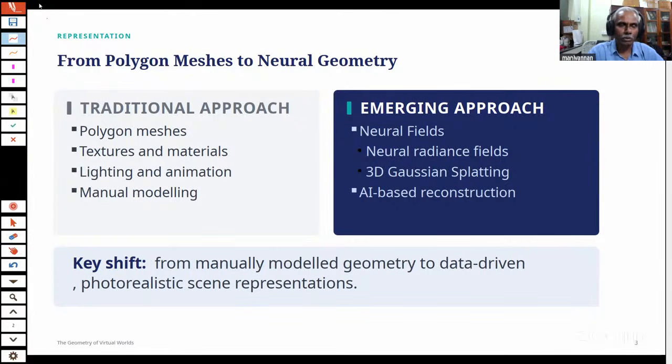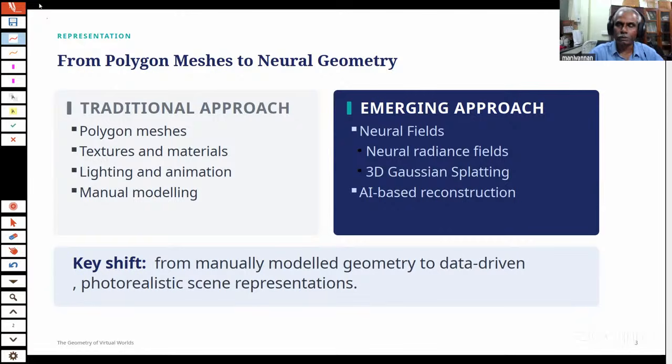Particularly, in the traditional methods, we design polygon meshes and then add textures, then add lighting, and then manual modeling. All those things are happening. But in the recent approach, we are living in an AI era. There, neural fields are now used for 3D modeling.